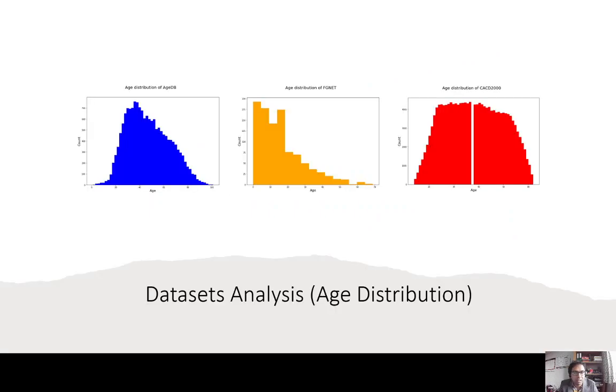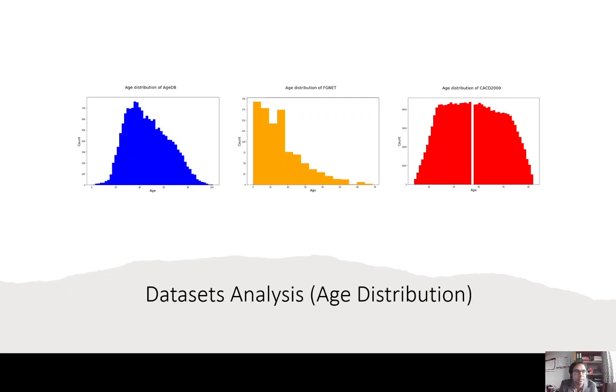These are preliminary results and specifications. In the dataset analysis, I've got three datasets: AgeDB, FGNet, and CACD 2000. AgeDB looks exactly like a Gaussian distribution. We have a low amount of images at age 0 or 1, and a low amount of images at age 101.